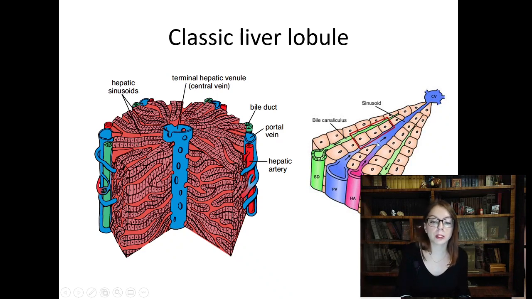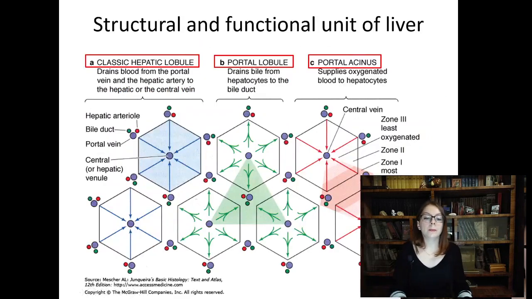And notice again, blood from the vein and artery is coming in one direction, while bile goes in quite the opposite. The liver is not as simple as it seems, as it performs many functions. Different types of morphofunctional units are considered in the liver, because if we are talking about the blood circulation, it is convenient to consider the classic liver lobule. But if we are talking about the bile secretion, we consider the portal lobule.